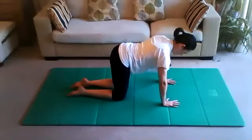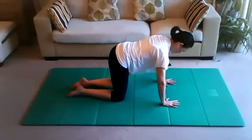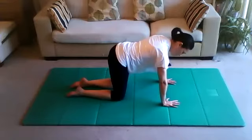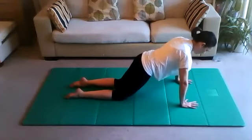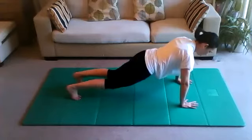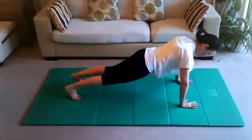Well done. Okay, and come back to your neutral position, natural curves of the spine. We're gonna do push-up, a progressive push-up. So you can be on your all fours here. If you want to work a bit harder, you can move your hands forward and find your 3/4 position, okay? Those who want to work harder, you can tuck your toes under and find your full push-up here, your plank position to do the push-up, okay?